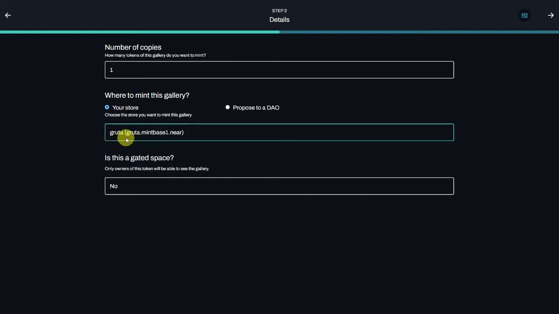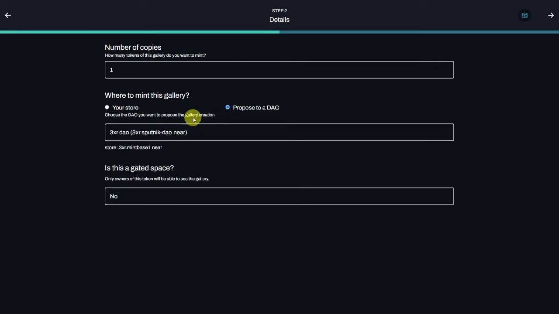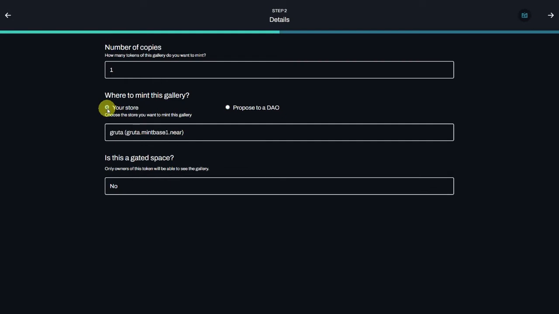For example, this is one of the stores I own with my personal wallet, because this is my own DAO Mintbase store, so I have the ability to mint there, and it appears here because I'm written in the smart contract. When you mint to a DAO, it's a proposition to the DAO to be minted, and when the DAO accepts it, it will be minted. The council needs to vote for it to be accepted and minted. But so we don't have to wait, I'll mint it to my store.